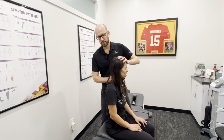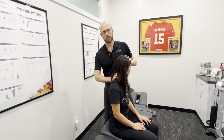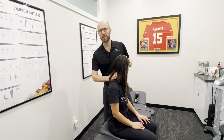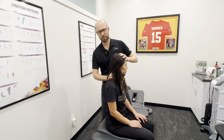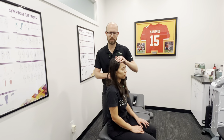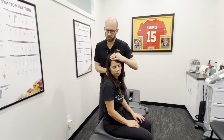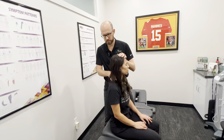Yeah, we see it quite often. We can reduce pain by several points just on that first treatment. And it makes it more tolerable when they go home and they're going back to being a mom and holding that kiddo over and over again. We want to keep things as comfortable as we can while things are healing. So now I'm just going back over into the left side, working these rotators in the neck and these erector muscles.